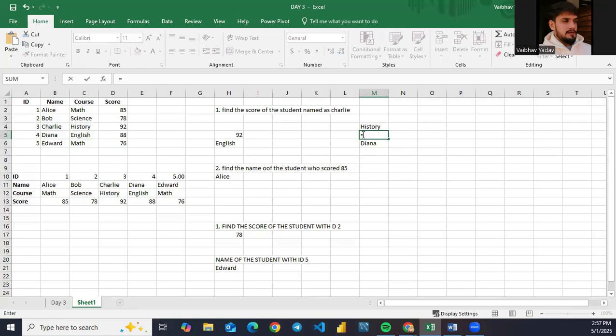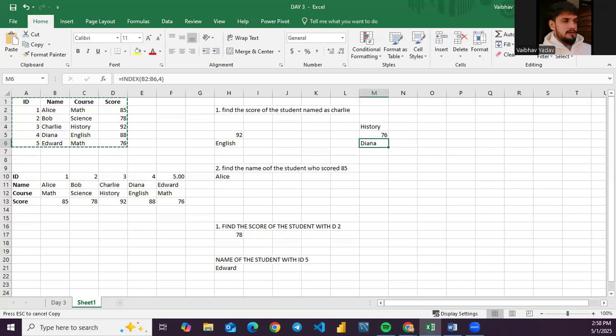Yes, tell me the score of the fifth student. So I'll be taking INDEX. What do I have to do? Tell me. D2 to D6. And I'll be looking for the fifth person, right? Plus 5. And here I get 76. Is that clear, how you do the INDEX matching?